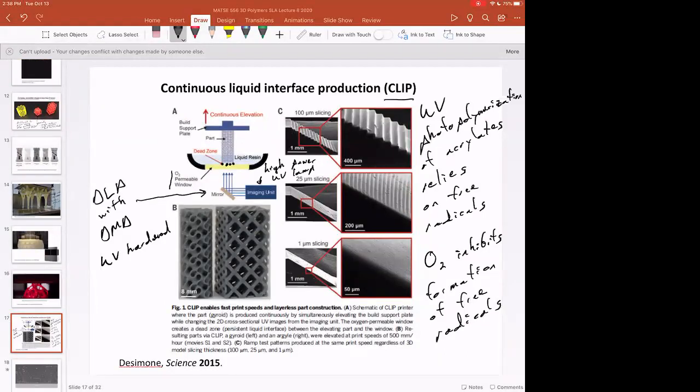And so what this dead zone allows them to do is basically focus their polymerization right here off of the dead zone, still in a well-controlled layer, and they're able to do a continuous lift of their process, or at least a semi-continuous lift, while just flashing the lamp off and on.